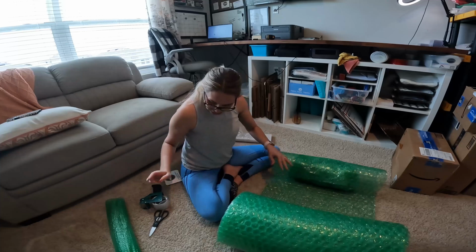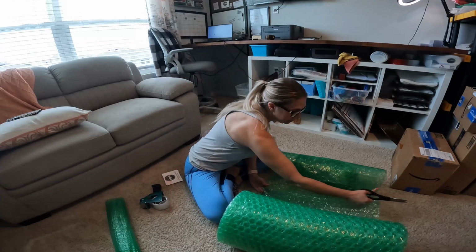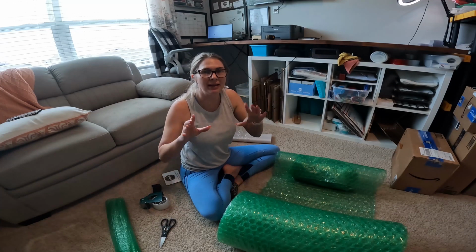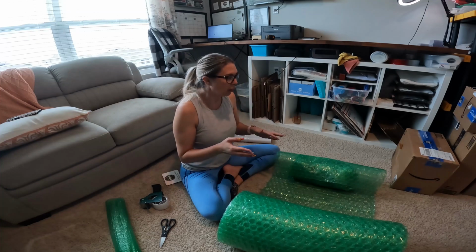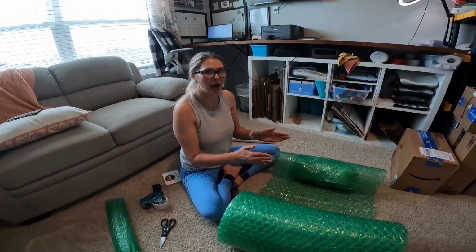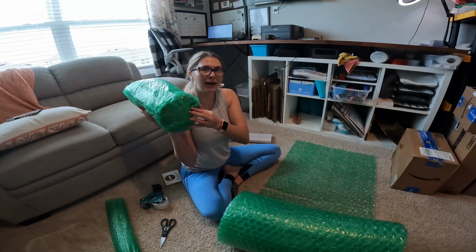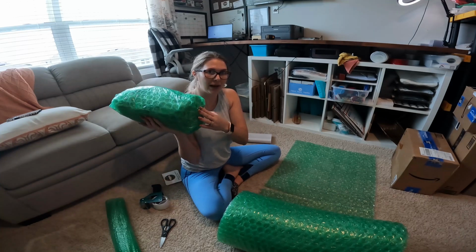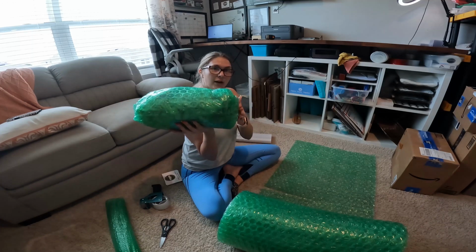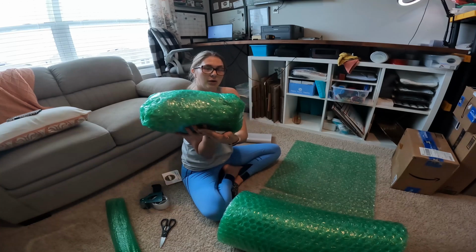Now, one thing I will say, just a little tip while I'm doing this, is for round stuff, like plates or bowls that are the same on all sides. It could be square too, but anything that's the same on all sides, I will wrap it one way in the bubble wrap, and then for the double bubble, I'll flip it to the other way, because the ends where you fold it in and tape it have all that extra cushion from the excess. So if this was a plate or a bowl, it would have the extra excess cushion on the two ends, and then I would do it again to where it had it on these two sides as well.